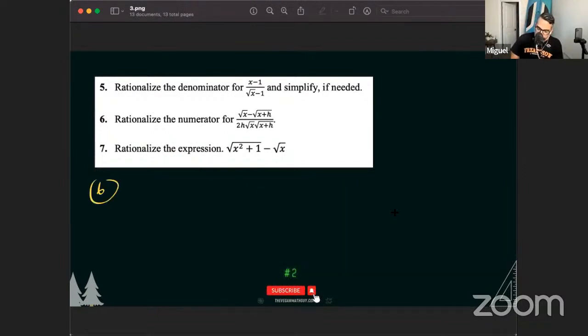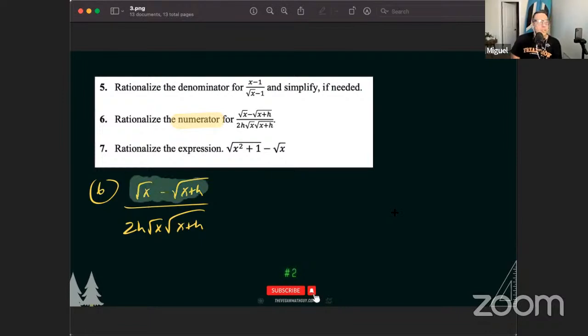Be very careful here. Number 6, because if you think you want to rationalize the denominator, you are incorrect. Because if you read the directions as I'm writing this, they are asking to rationalize the numerator this time. Okay, so think about this. We're rationalizing the numerator, meaning that we want to somehow get rid of the radicals on the top. So what do we multiply the top and the bottom by? It is its conjugate. And what is that? As I mentioned in the previous problem, it is the same expression, but the sign changes.